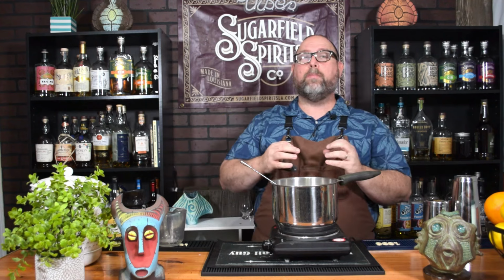One of the things I talk about when you make an orgeat is add a little bit of brandy. I have brandy, but I like rum better. So we're gonna be adding 1/3 of a cup of rum. Now, if you want to just add white rum for the alcohol volume, there's really no point in doing that. Brandy does bring a little bit of flavor into it. So I want to use not a mild rum, but I don't want something overpowering either. We kind of want something in the middle.